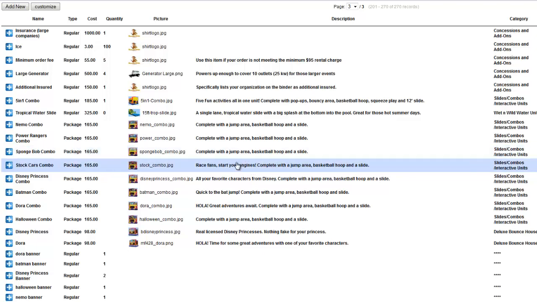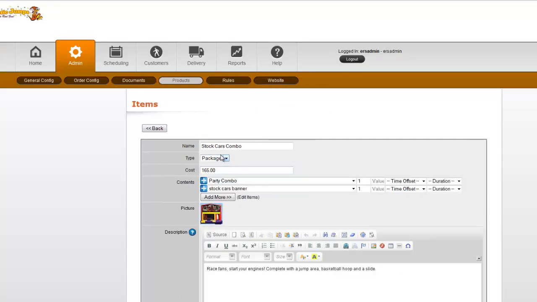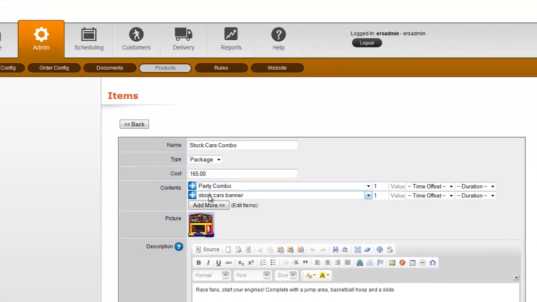Let's look at the stock car, and I know that this is a package, and it'll show me that right up here. It's a package, and the package is comprised of one party combo and one banner. We also have the cost up here, and the name is how it's going to display to your customers.